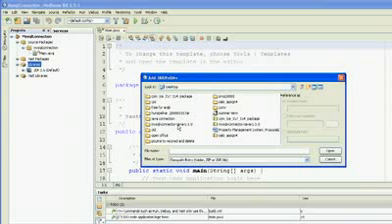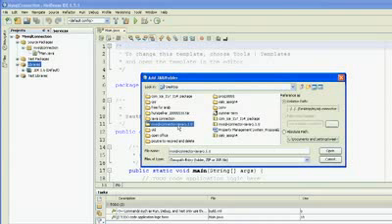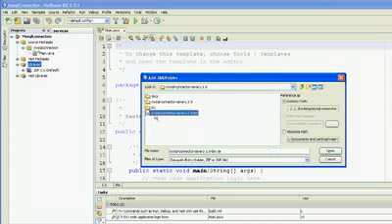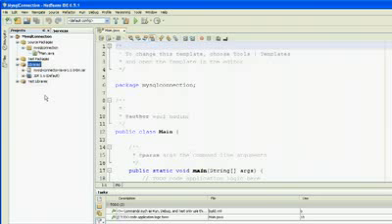In this step, we're adding the connector that we downloaded from MySQL. I have it saved on my desktop. So double click it and open it. And you will need the jar file that's in it, MySQL connector. Notice that it's been added to your library. Now you are ready to use it.